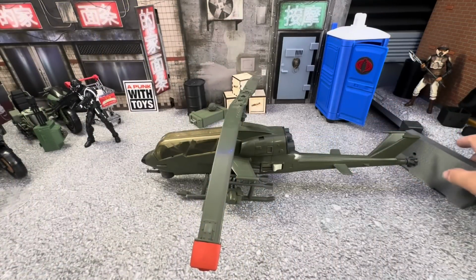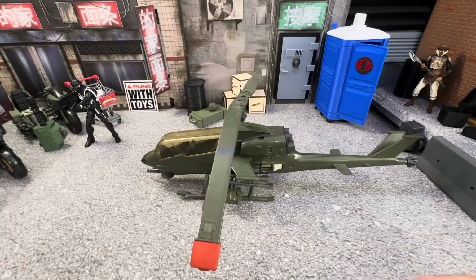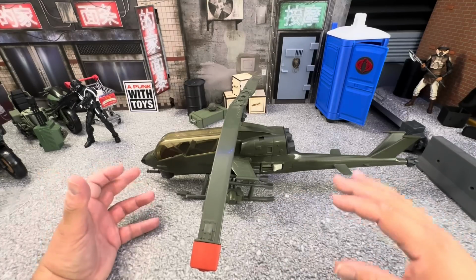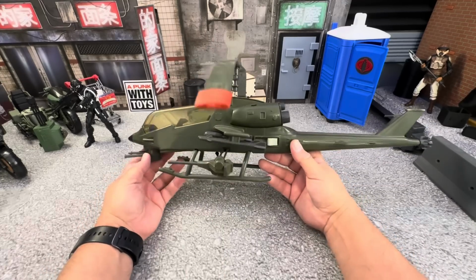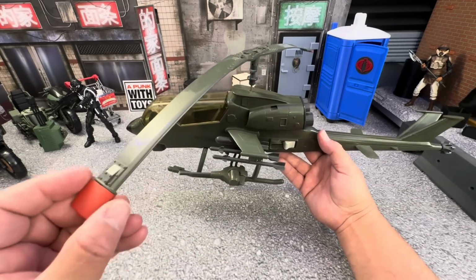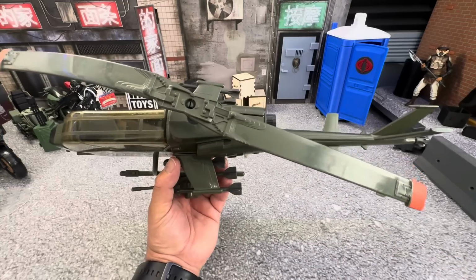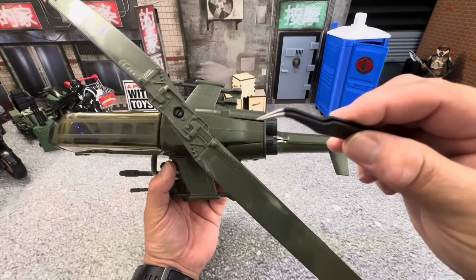All right, so here it is. And I do apologize, I do not have stickers on this, so I don't remember exactly how all the stickers went. So I may take away from some of the detail that they were going for, but I'm going to look at the detail that is actually on the actual vehicle. So quickly, we'll first look here. They did put these nice little tips on here. All right, rubber tips, so your eyes wouldn't get completely blown out or get little scratches, marks, cuts. That probably would have prevented this from being as popular with parents.